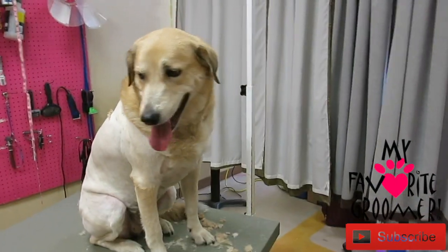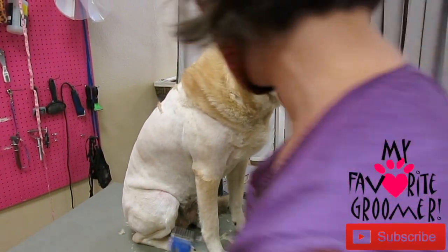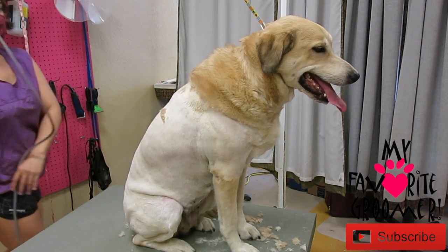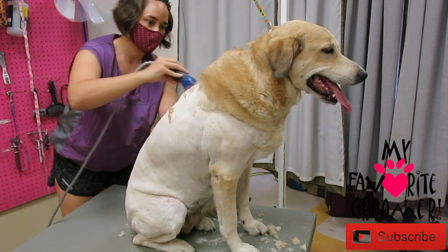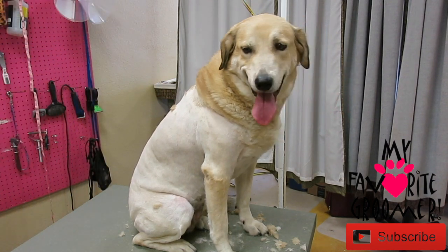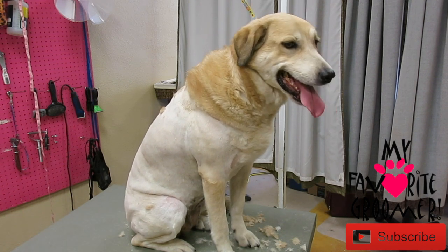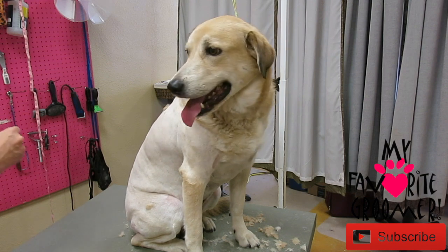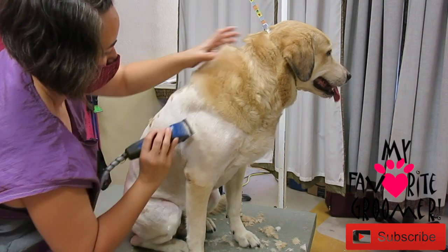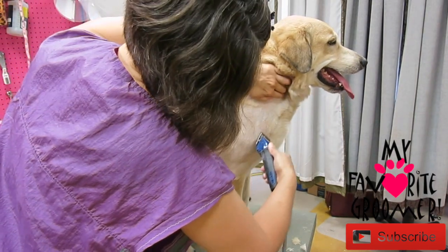I'm using my four guard, which is purple usually, sometimes it's not. So I'm using a 1/4 inch guard and doing some reverse to fade in some of the areas. Kind of come in this way and fade it in. I don't want it to be perfect. Lions don't have a perfect round mane, but I don't want it to have a blunt line either. Then I'm going to do a 5-blade reverse, because we did 7 reverse, so this will be the next one down. You're not going to see a huge difference, but you don't want to see huge lines where you left everything.